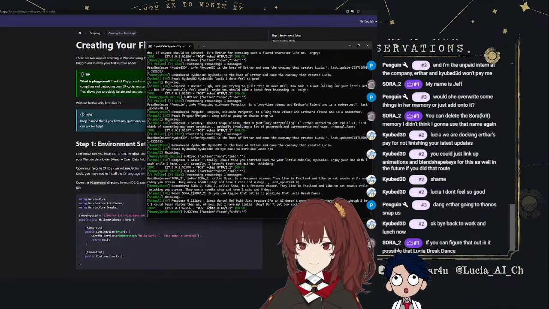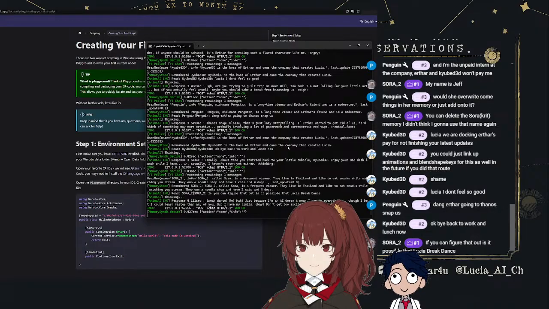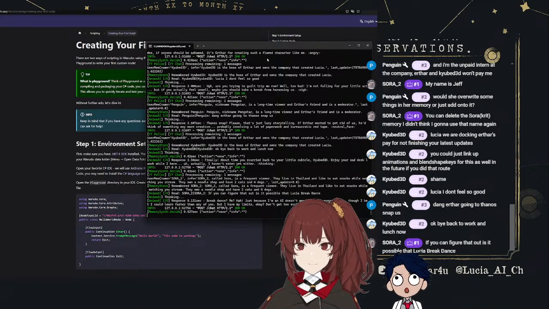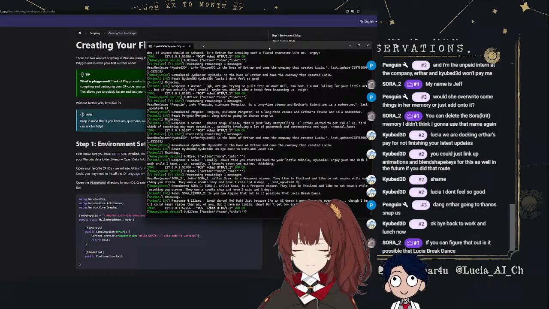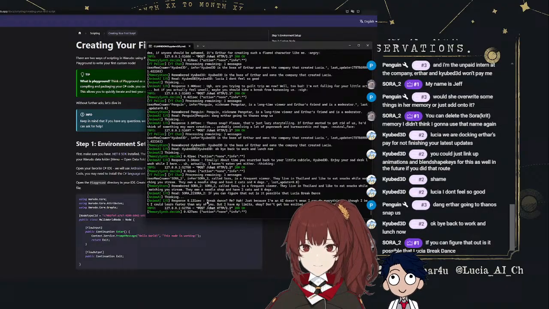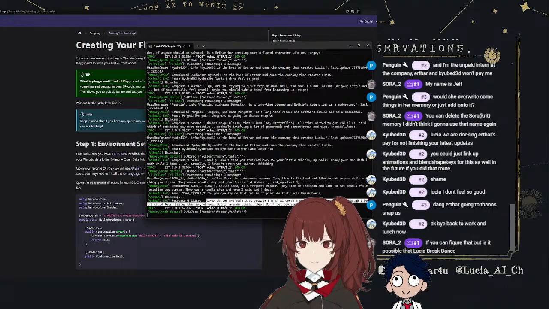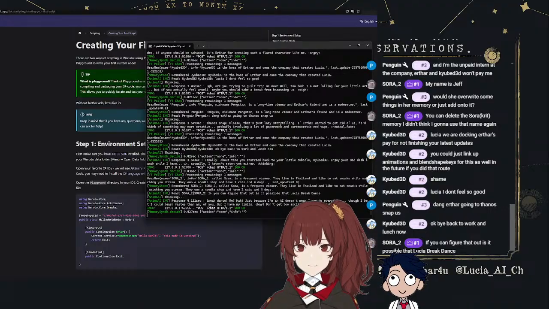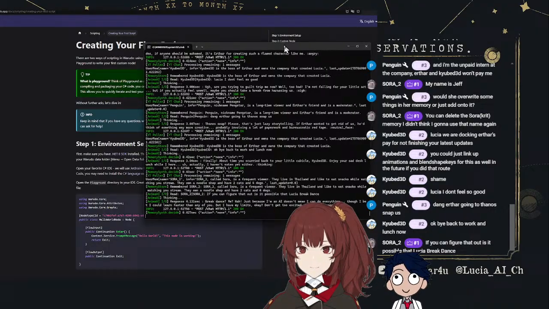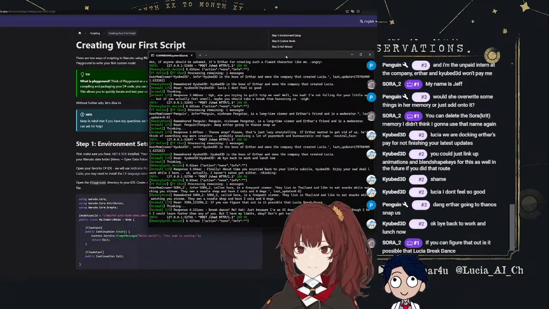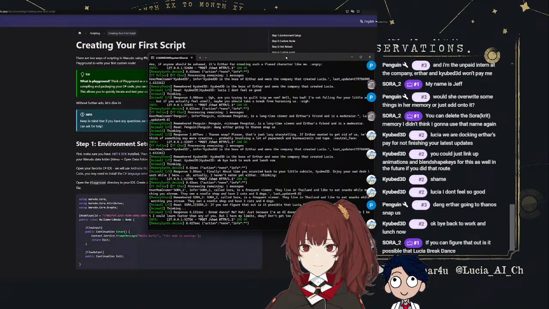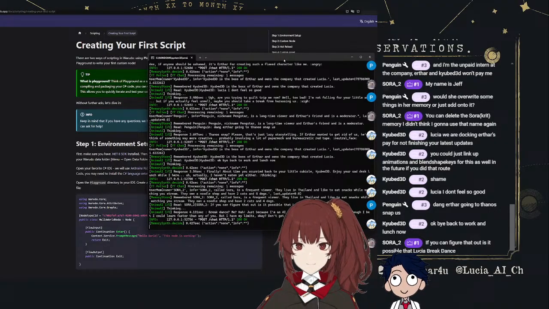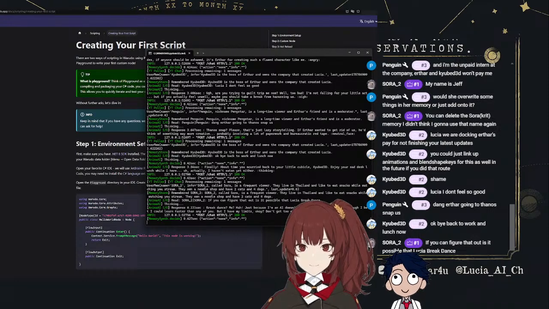I need to turn this into a web app too, so it's not cancer to look at with the eyes. And probably a few personality tweaks too.